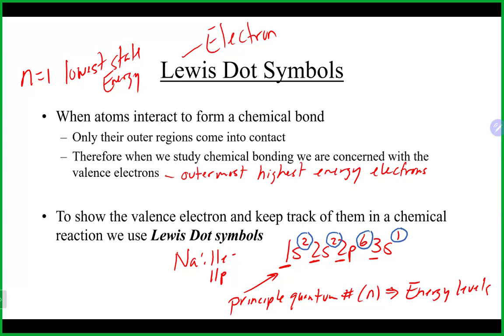Now, valence electrons are the outermost, highest energy level ones. And for the example here of sodium, which one here is the highest energy level it gets to? It is the third energy level, this one right here, right? And on the third energy level, there is just one electron present, and that is what is known as the valence electron. The lower energy electrons that are on the lower energy levels closer to the nucleus are sometimes referred to as core electrons.